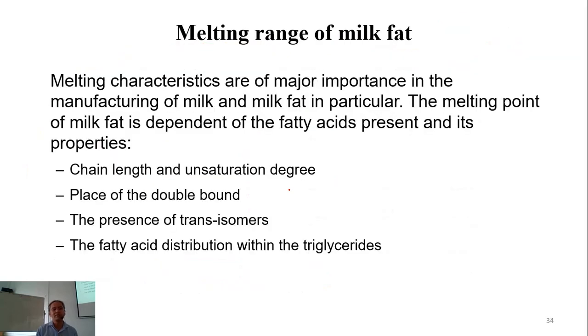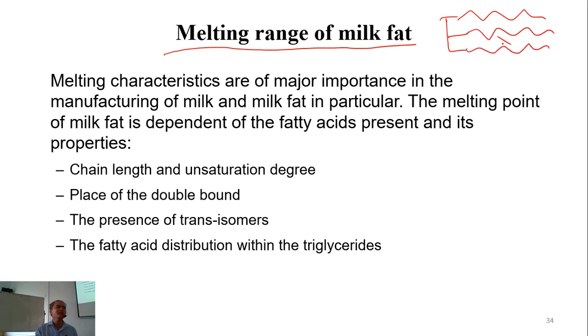Good? Right. Now, because we talk about lipids, we talk about fat, so we should know a little bit about melting points or melting range of milk fat. In fat, they normally use the term melting range instead of melting point. Why? Because fat is a mixture of many triglyceride molecules. One molecule of triglyceride has a melting point. For example, at 30 degrees C, it will melt from solid into liquid. But then because a fat has so many molecules, each molecule has a melting point. So a fat has a melting range.